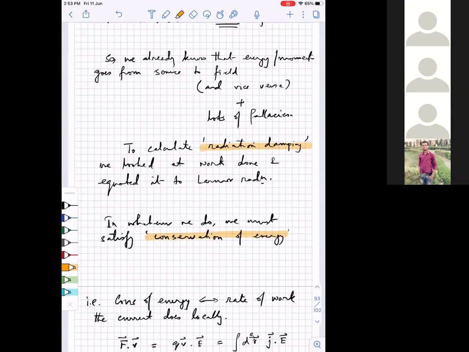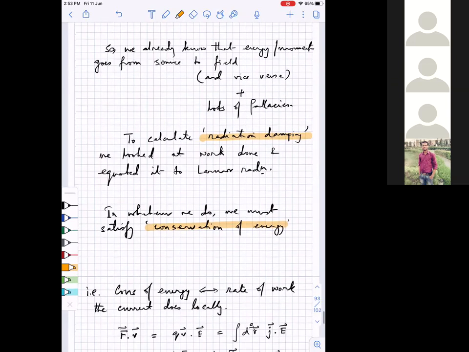So the conservation of energy basically means that we have to calculate what is the work done by the current or the charges locally. The important words over here are many. First of all, we're looking at conservation of energy. That's one important word. Then the energy comes from the rate of the work which is being done by the current. And a very important word is locally. So we are going to now look into our radiation and energy conservation from a local consideration. So look at what the charges are doing locally.